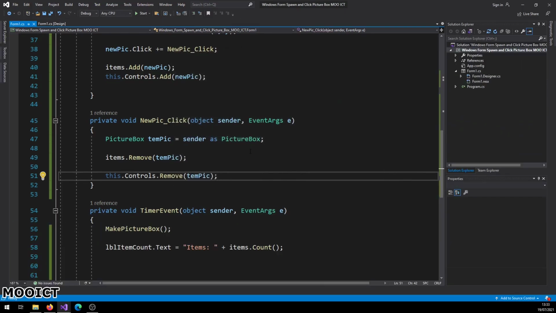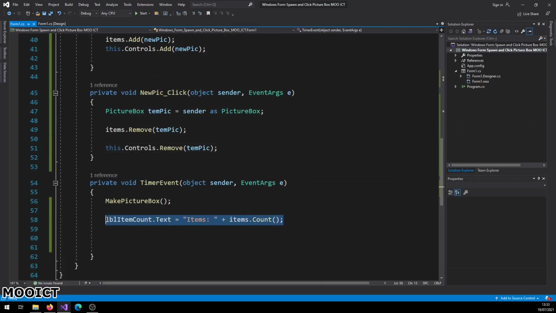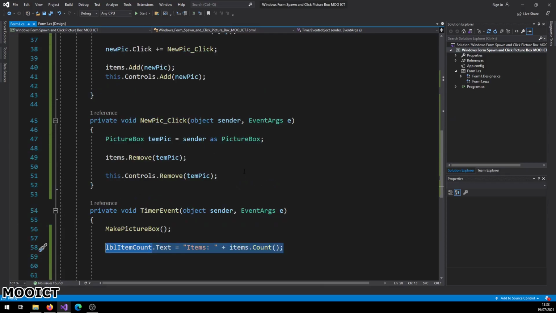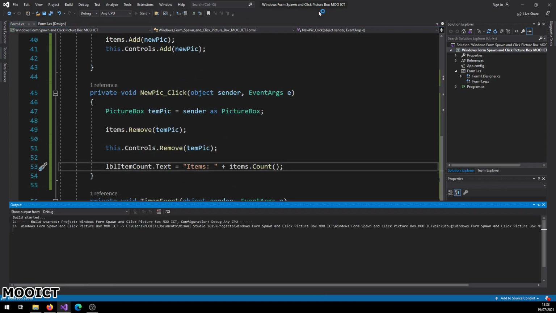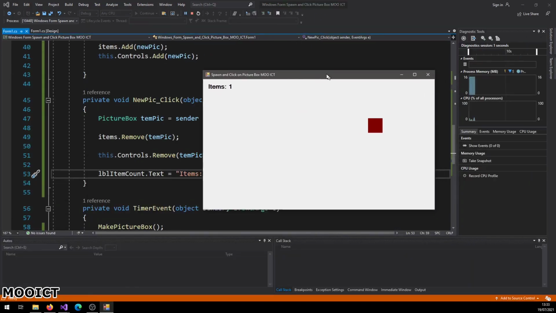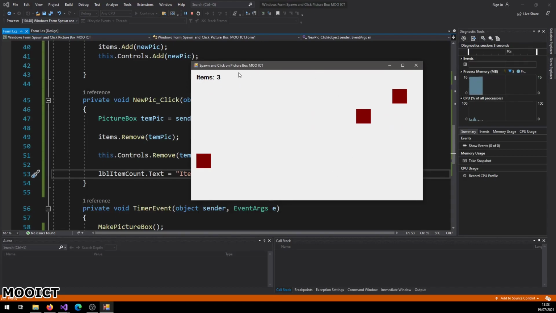So every second when the function runs, the list is updated. What we can do is move that line inside of the click as well. So as we click on it, it will update the count as well as when it creates a new one. Okay, so when I click on it now, it's a bit more responsive. Right now it updates the number without any delay.